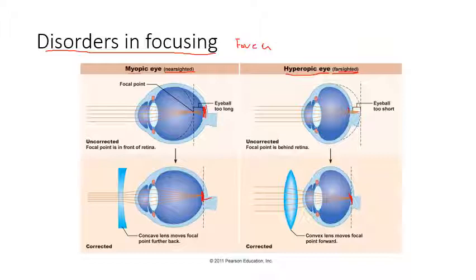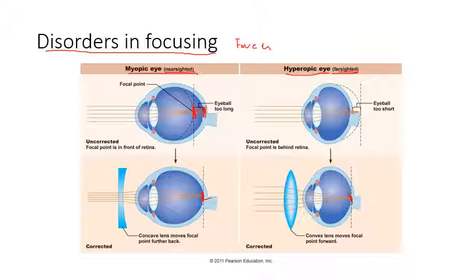So let's look at the myopic eye and nearsighted. Okay, the lens could be too strong or the eyeball too long, and what this ends up with is, because a normal lens can only change its shape to a certain degree, if the eyeball is too long, the lens may not be able to compensate to bring the focal point back here. In a long eye, the focal point ends up short of the fovea, and you can see the rays are sprayed out.